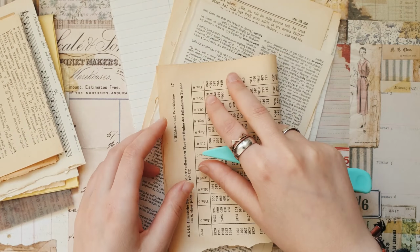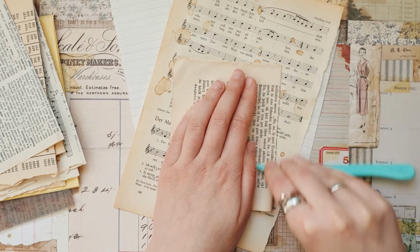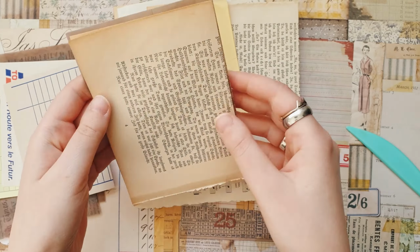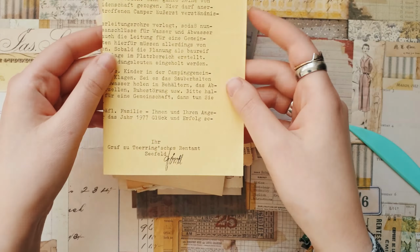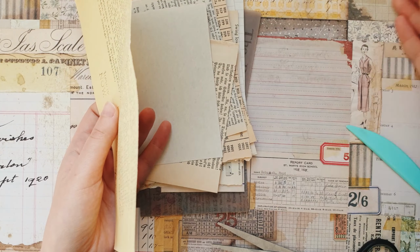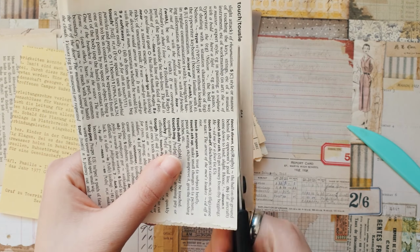So I think this kind of journal would be great for beginners, especially if you want to practice collaging, and if you don't know yet whether you like it or not but just want to try. It's a great way to start, because it's definitely easier and faster to create a small page or small collage than a big journal. Sometimes a big page just feels too overwhelming and too much. You don't know how to start, but with small pages it's not that difficult.